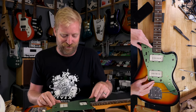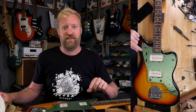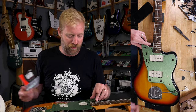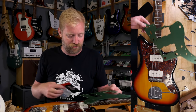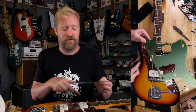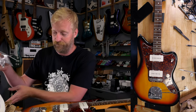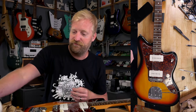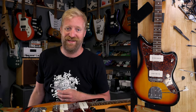I think it'll fit. I visually sized it up. The one thing that will not fit that I had to order a replacement part for is the harness that holds the rhythm circuit up here. It has different screw spacing than this. So I had to order a new harness. Hopefully that all goes together well. Because if not, I'm gonna be putting this project on hold or backtracking it.